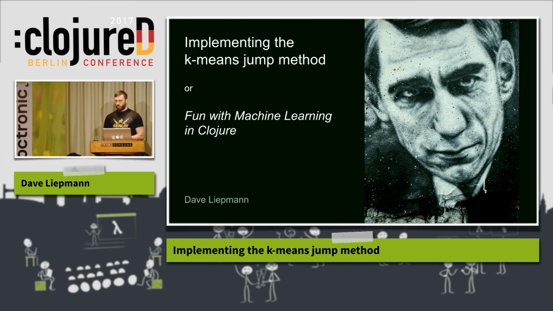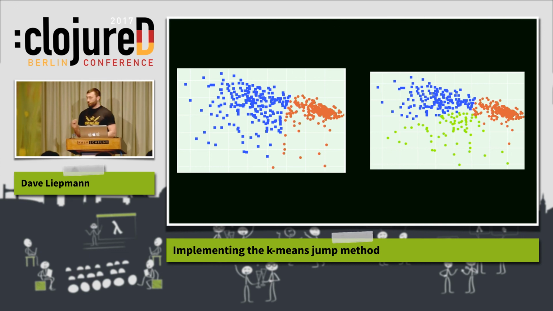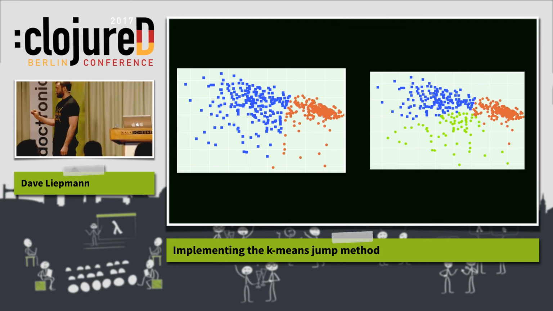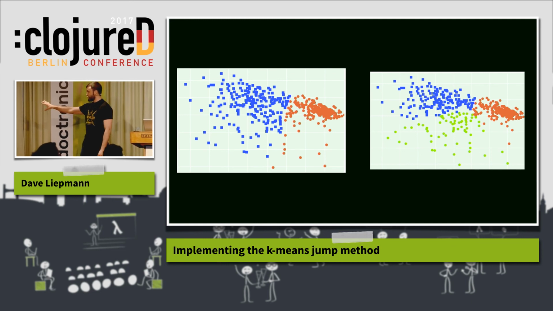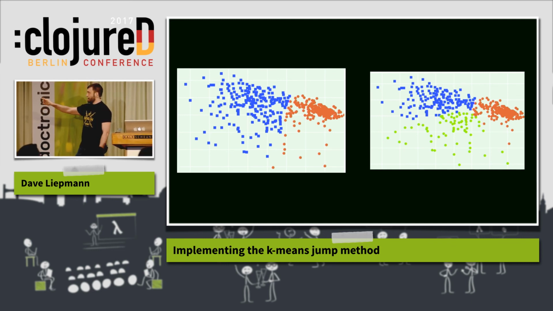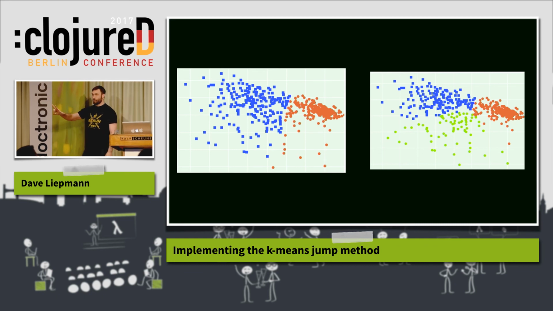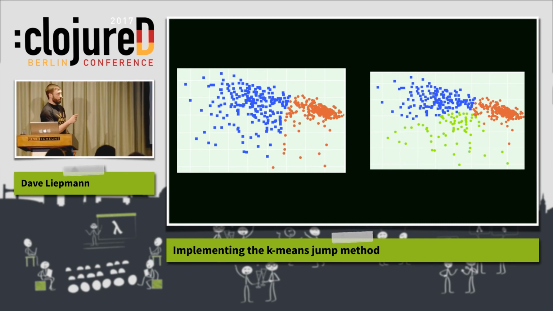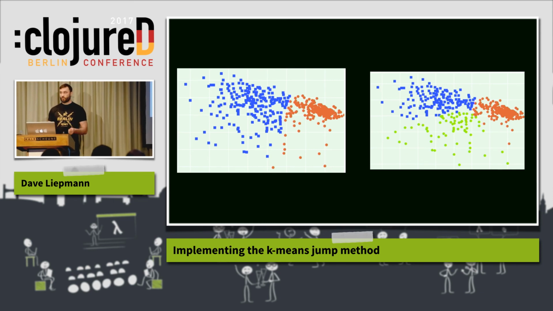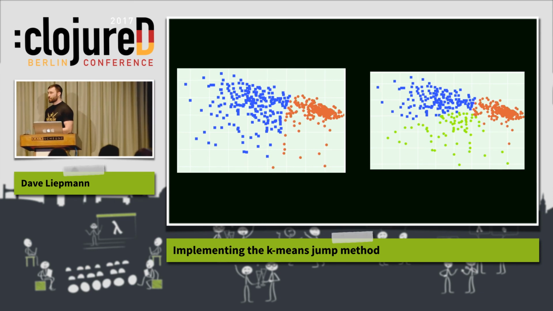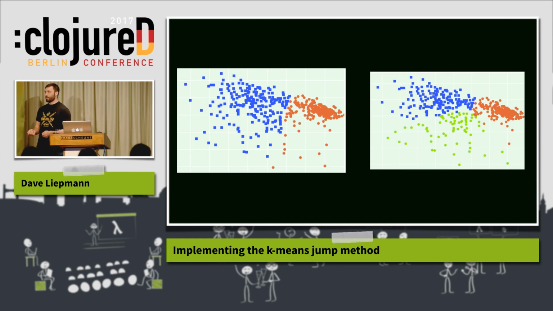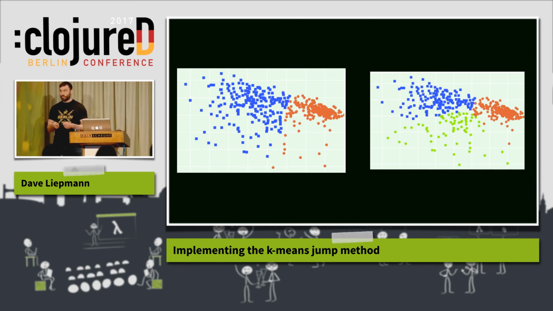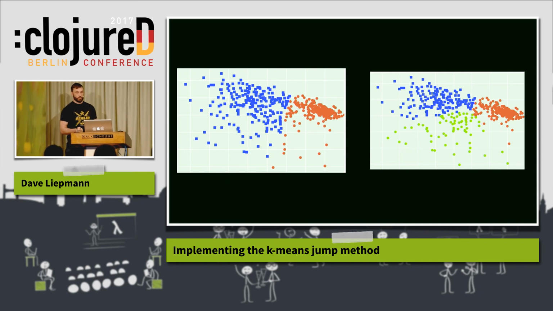So what engineering problem are we talking about? The problem is how many clusters are in a data set. It's very straightforward. So here we have the same data set on the left and the right. On the left, it's split into 2 clusters. And on the right, it's split into 3, denoted by color. Now, which of these is more correct? Which of these tells the story of the underlying data better? And how do we make that judgment? How do we make that judgment rigorously? That's the question I'm going to be working through.